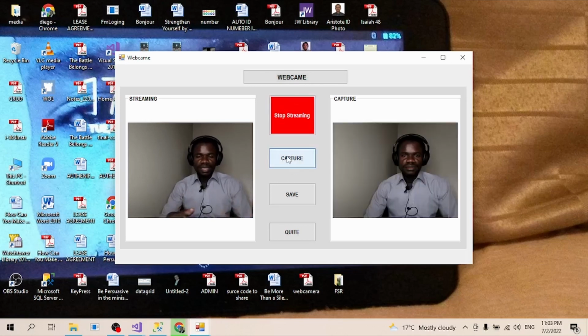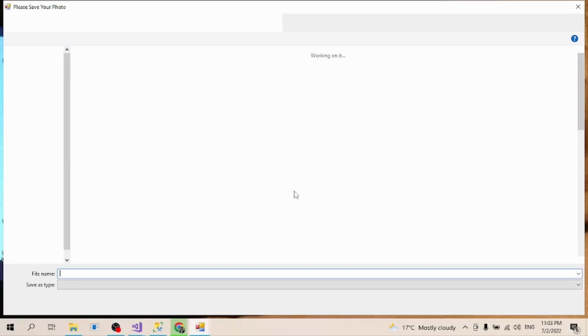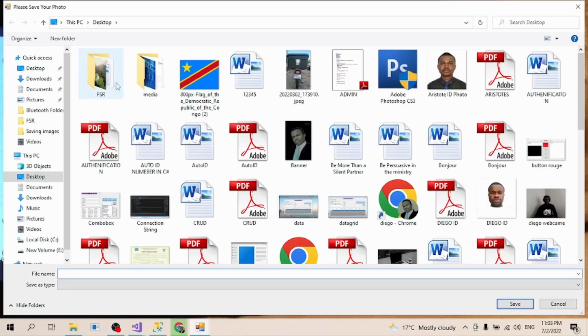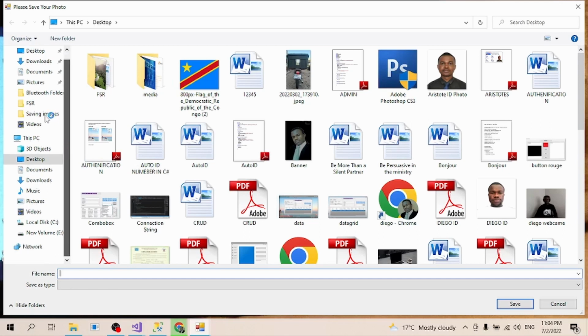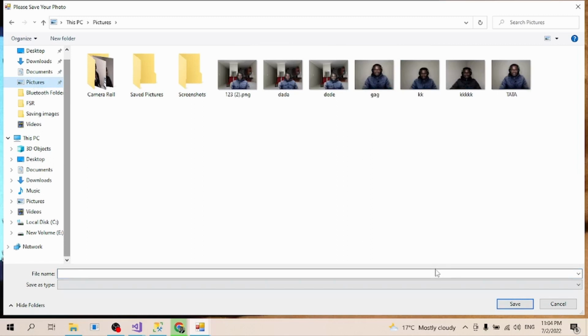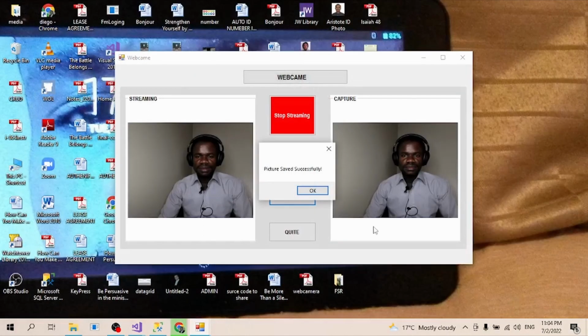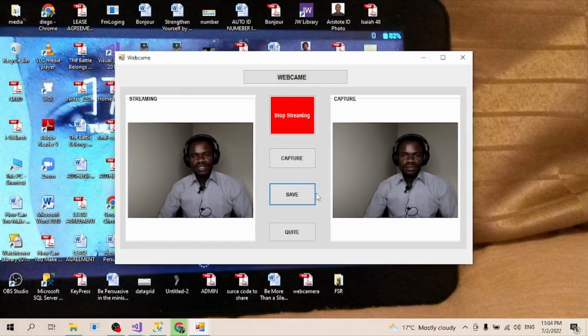Now you can see I'm able to capture the picture if you look at my right hand side, and then you can save them. But this time, you're just going to save it into the computer. You have to specify a location where you can, for instance, save a picture. Okay, so this picture that I just managed to save here is saved into a location inside my computer.